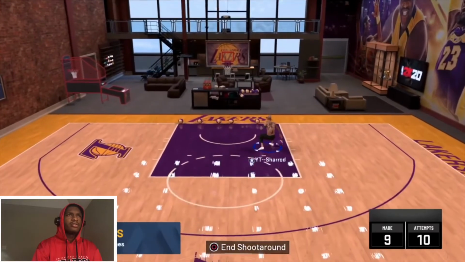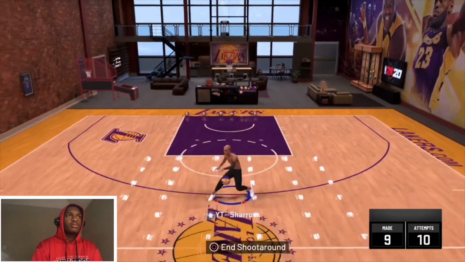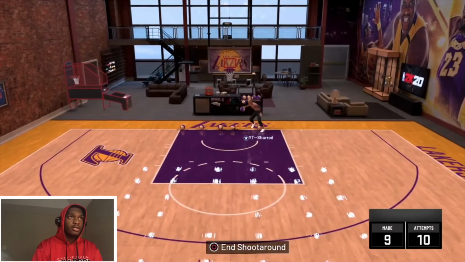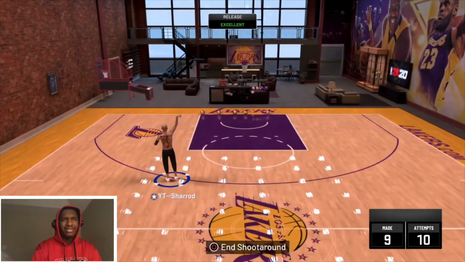Let me teach you how to do that. Matter of fact, look, run out the paint. It's so simple. Run out the paint. Hold R2 the whole time. Flip the stick up, down on the right stick. Literally, keep running straight out the paint and flip up, down on the right stick. Boom, boom. Look, see that move? And look, do that. Green.